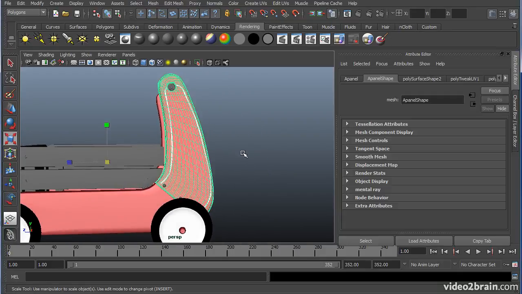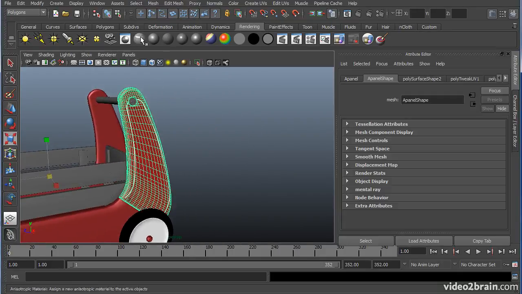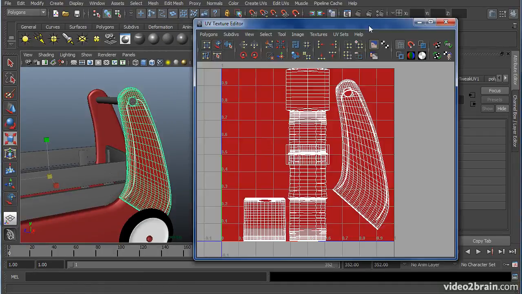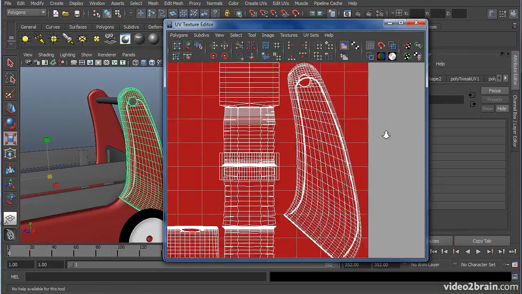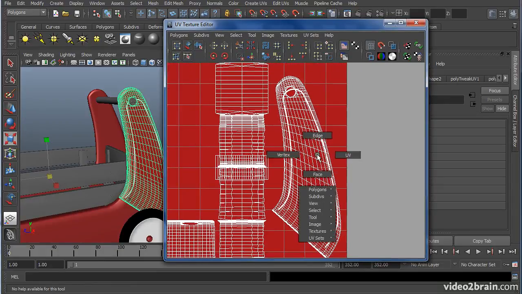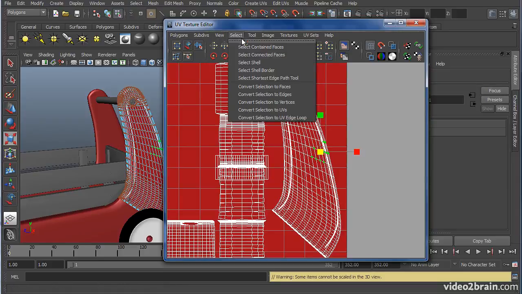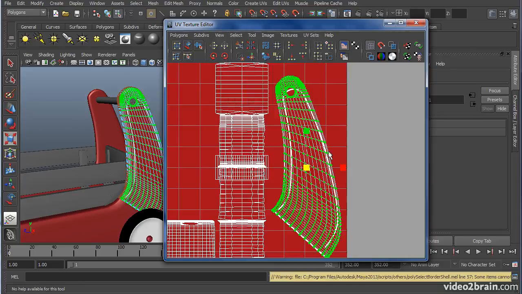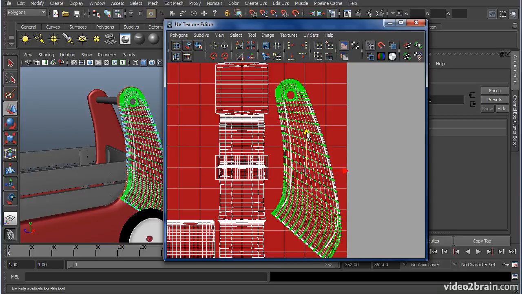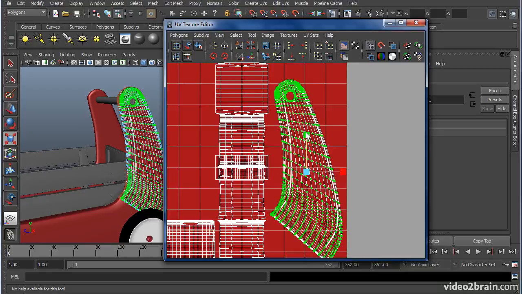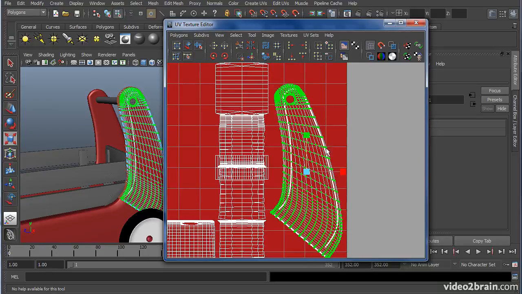We don't need to go back into Photoshop. We can open the UV texture editor and see that it's slightly misaligned. If I select the UVs on this object and then select shell, I can use W for the move tool to move and scale until I get the right proportions that I need for the texture.